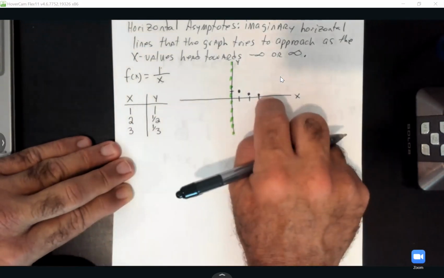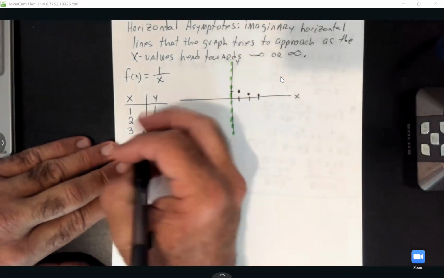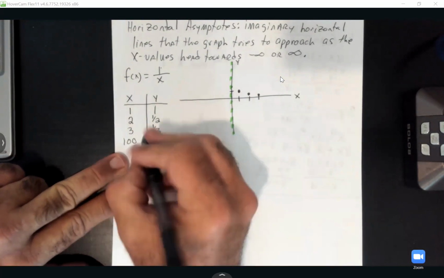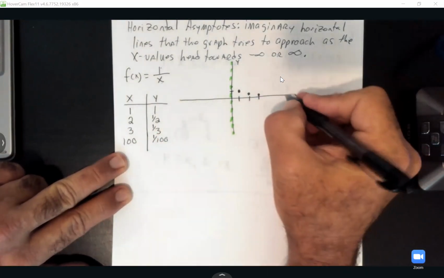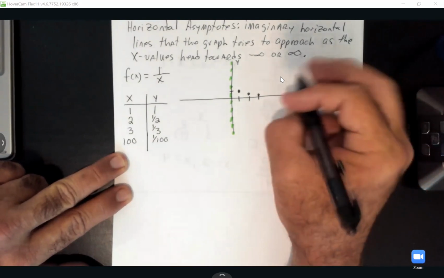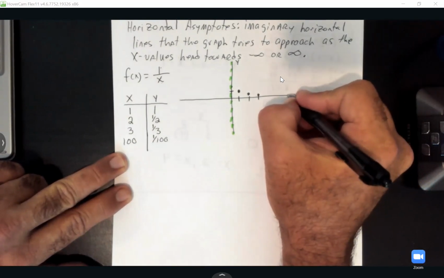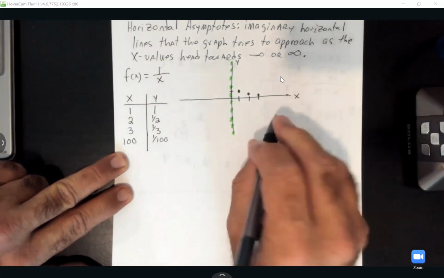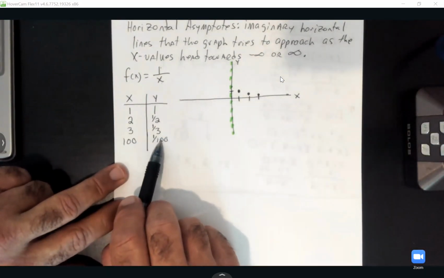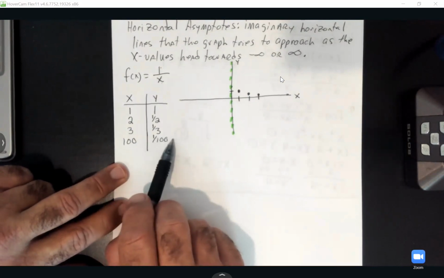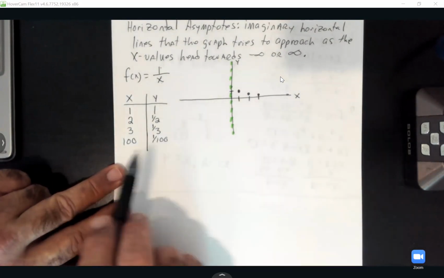So y'all, if I put a 4 in there, I'd be at 1/4. But what if I put 100 in here? Y'all, I will be at 1 over 100. So way out here at 100, I would be really, really close to that X-axis. And y'all, if you punch 1 divided by 100 in the calculator, you're going to get a 0.00 whatever.